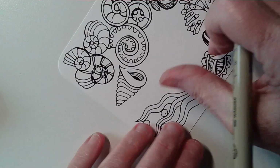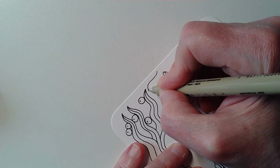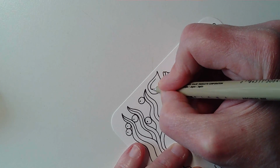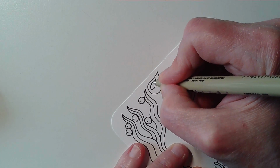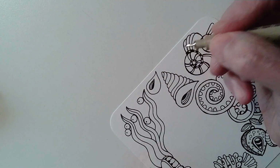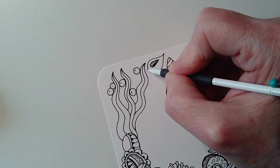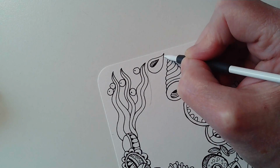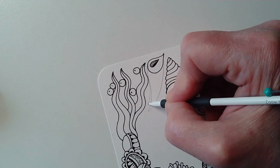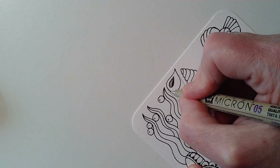Okay, so let me have a look. I'll turn this upside down and let's have a look at doing another one of these, but perhaps in a slightly different direction, and see if we can vary this shape a little bit. So I'm going to do the same thing to get that hole in the middle. Now for this one I'm going to start at the top and I'm going to have my shell going like this, I think. Don't want too pointy an end, but let's see how this works.